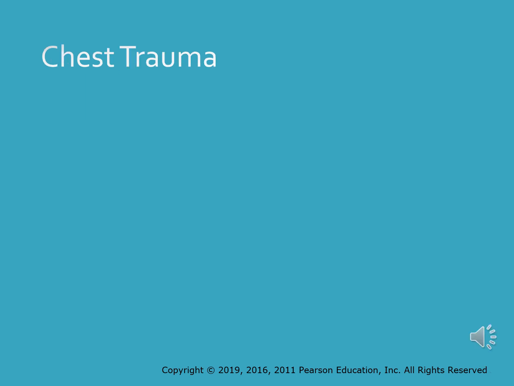Chest trauma. Injuries to the chest, such as a blunt trauma or penetrating injury, can cause damage to the muscles and bones of the chest wall, making it difficult and painful for the patient to breathe, thus leading to inadequate breathing. Damage can also occur to structures such as the lungs and trachea that may disrupt the normal exchange of gases, also leading to inadequate breathing. Bleeding can also occur inside the chest cavity, reducing the effectiveness of respirations.